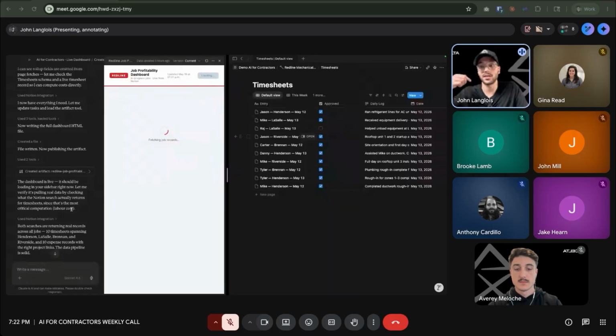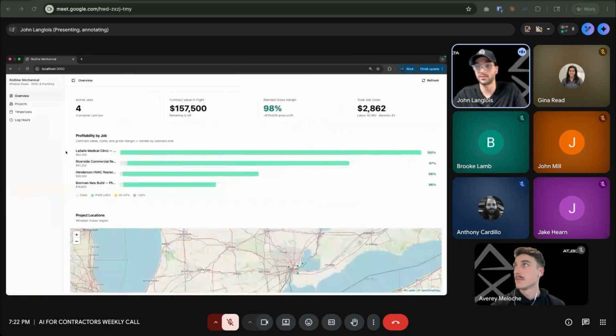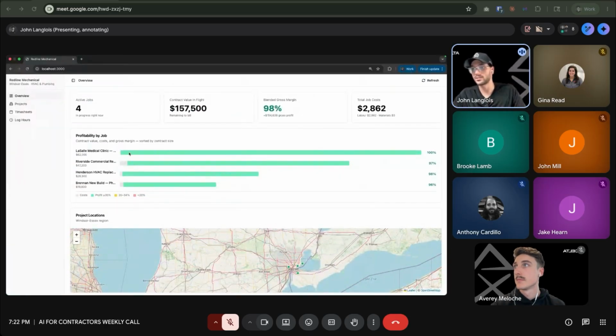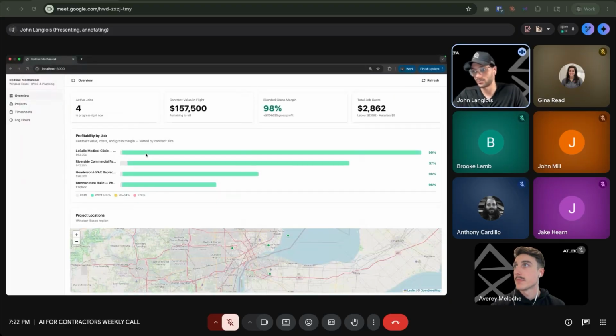But if it's something that you need to see every day, that's when you would go a step further with the custom interface. So I built this to show you guys what the next step with a custom interface might look like. This is still pulling from Notion, the same projects, but in a much faster way that can show everything and loads right away.